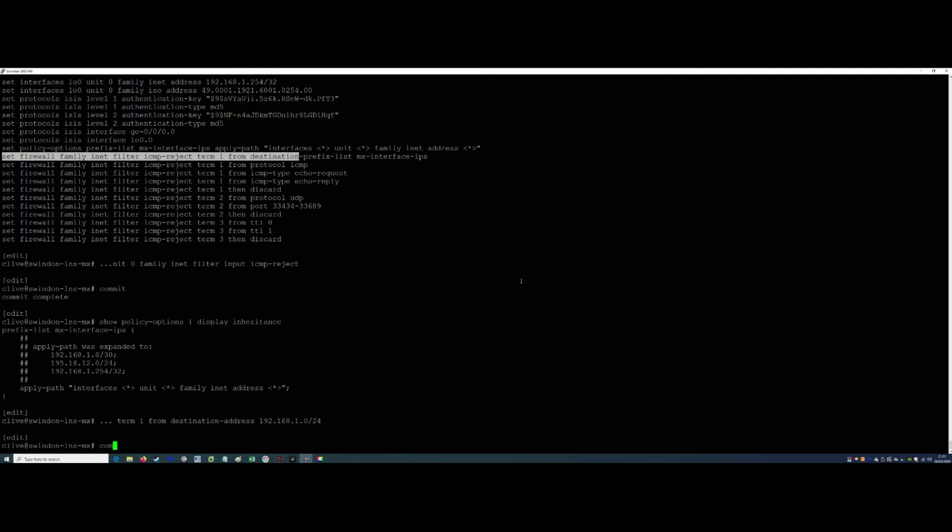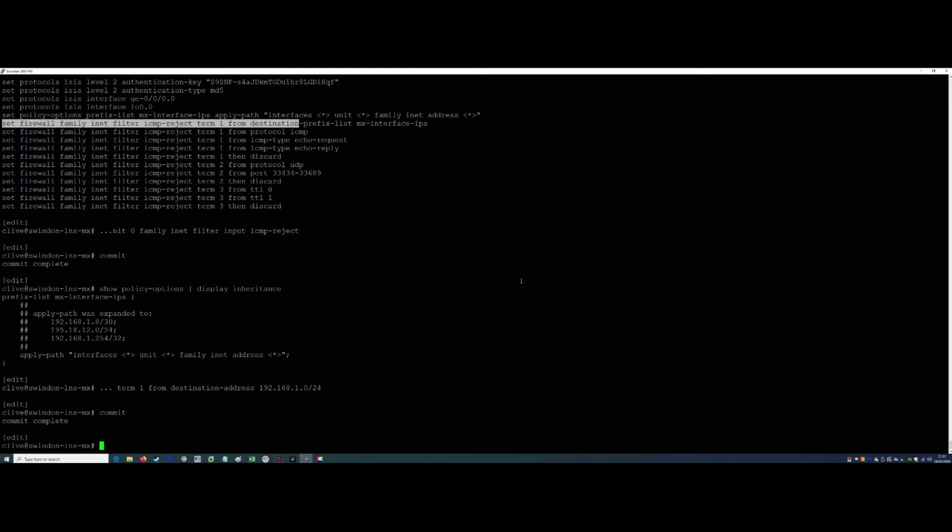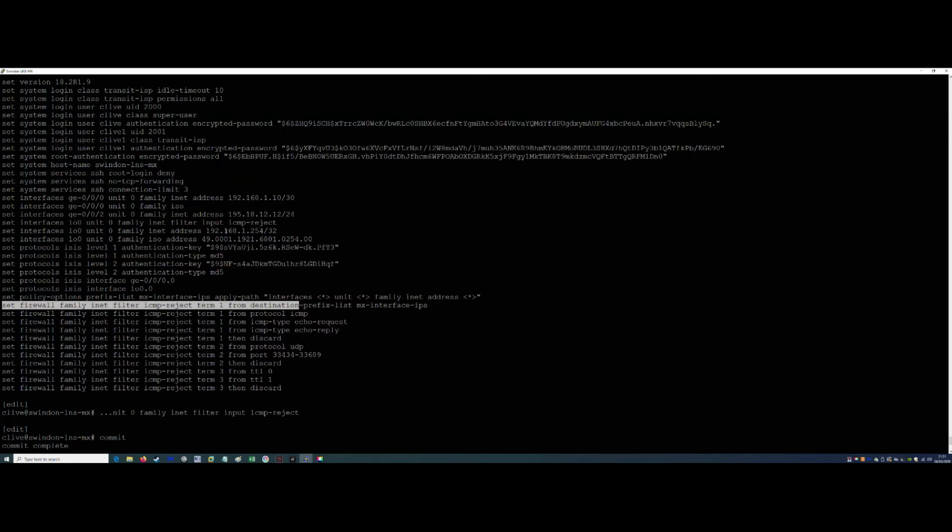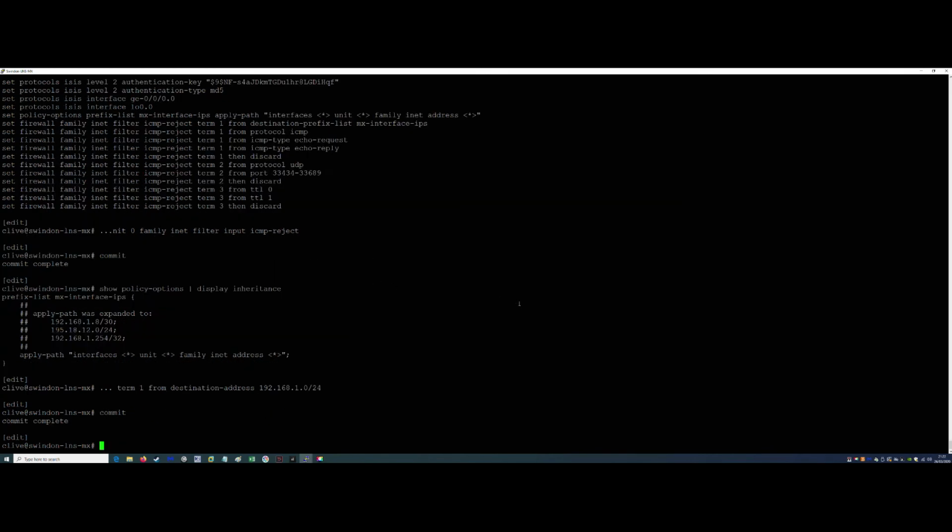So we'll commit that. Now, instead of applying that to the loopback, we are now going to apply that to the ge-0/0/2 interface, this interface here, as an input. Okay, so let's go ahead and do that.